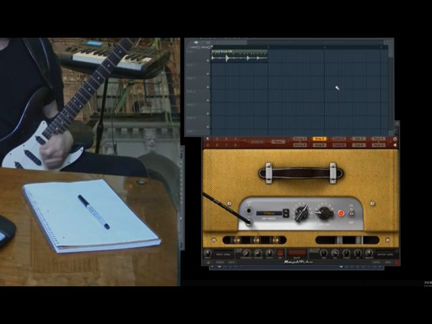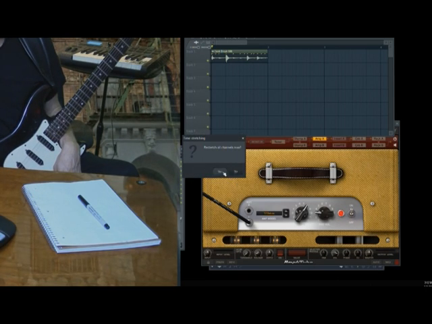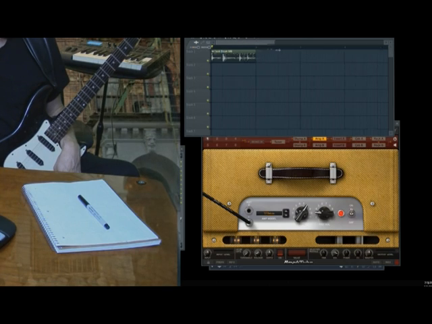You can just time stretch it without losing the tone, essentially. So right now it's too fast. I'm going to slow it down to about 108, and it's going to stretch it and slow it down. It's pretty good. Good enough.